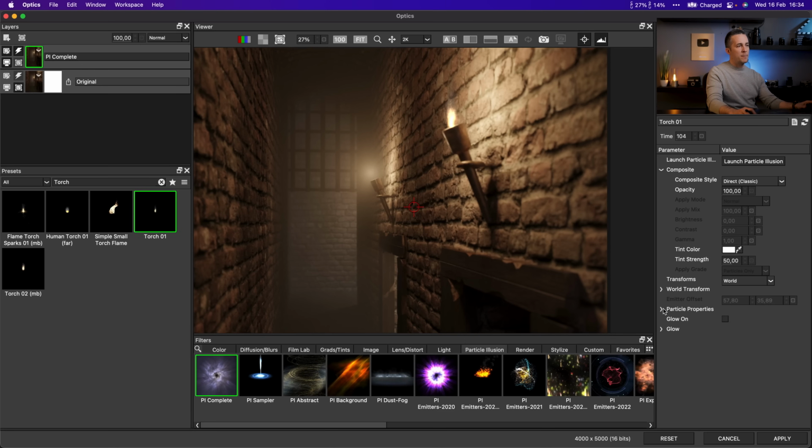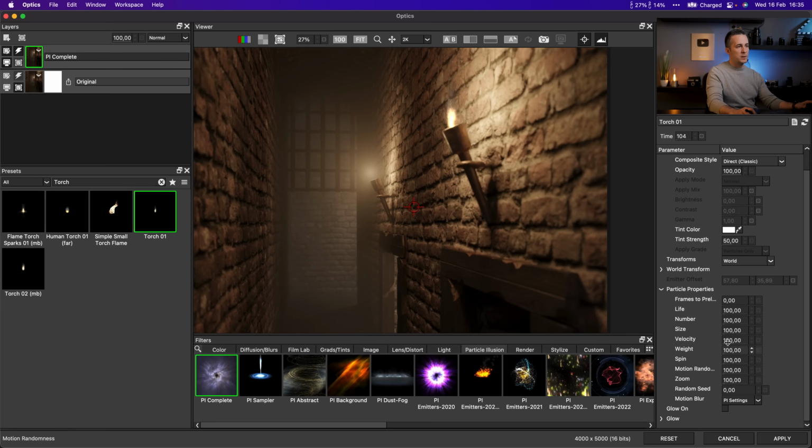Okay, and then we have particle properties, what we are looking for. So we are looking for the size, also world transformation. Let me show you. We can have a master scale or scale it here. So we can scale it here, we can scale it here also. Let's move it a little bit up. We can rotate it, see, however we want. So I want the fire to go a little bit tilted like this. And that's basically it, we can scale it on the Y and X axis, so maybe this is cool.